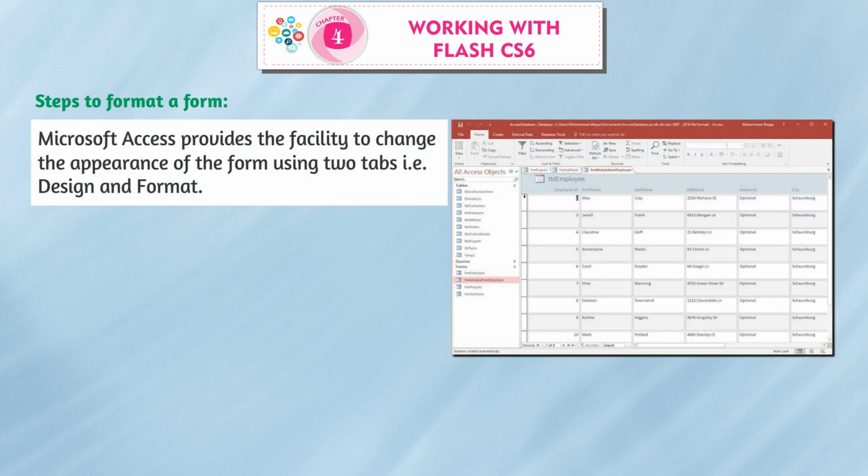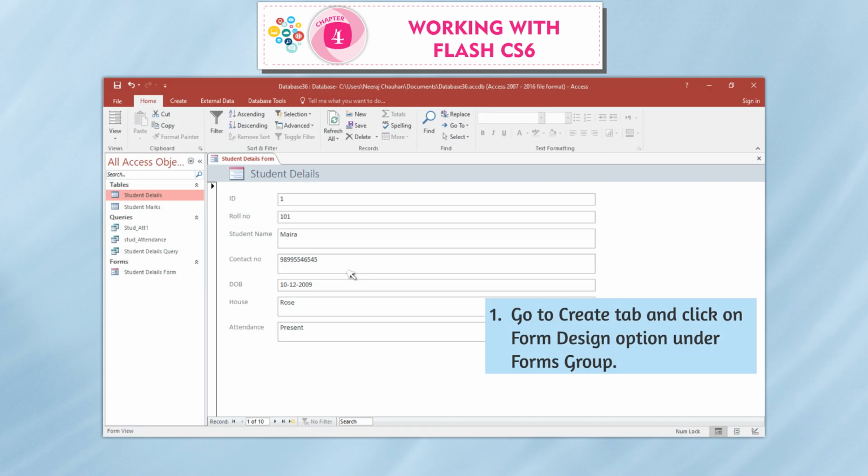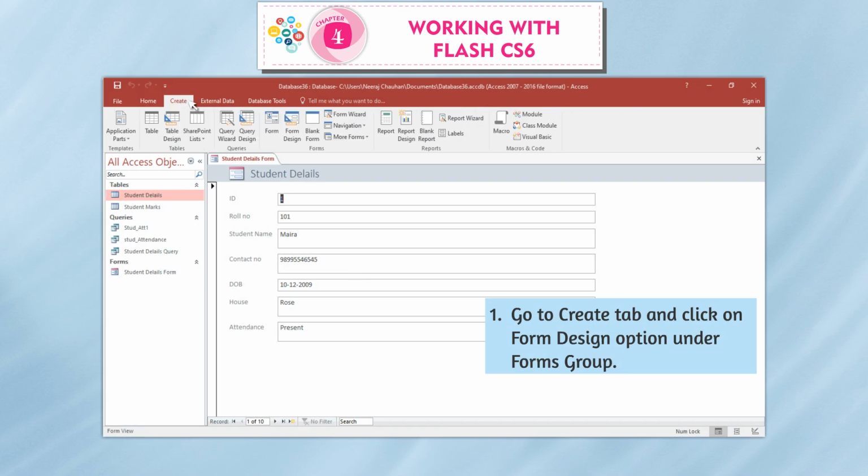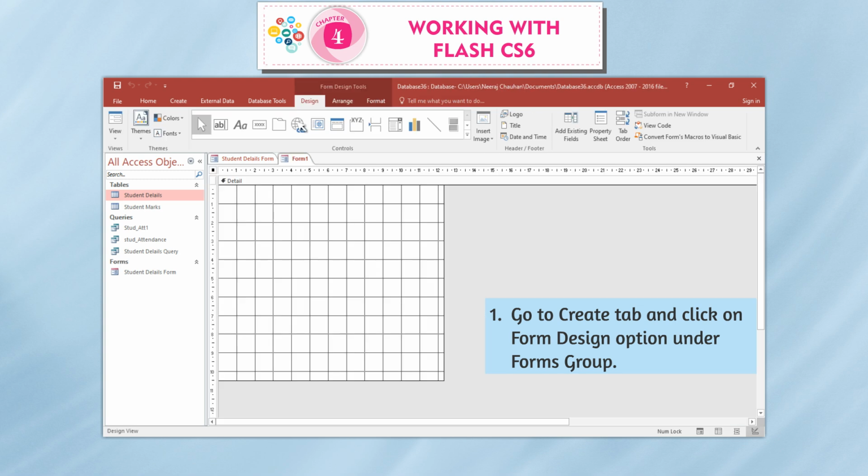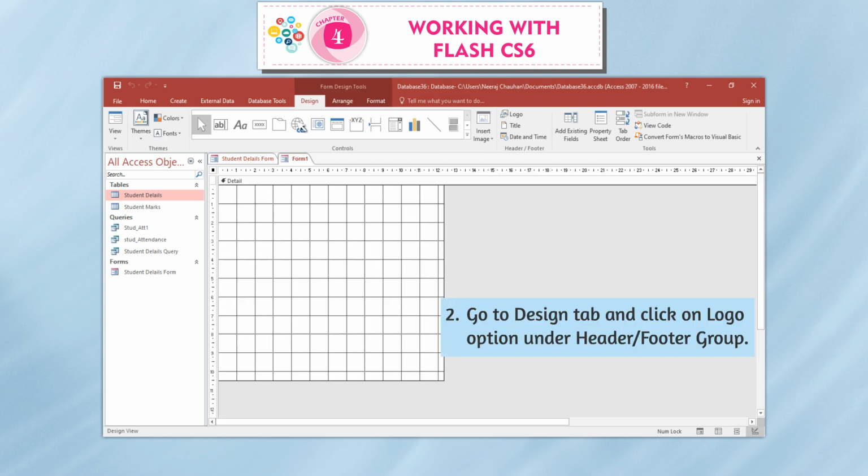Steps to format a form. Microsoft Access provides the facility to change the appearance of the form using 2 tabs, that is Design and Format. Design tab. 1. Go to the Create tab and click on the Form Design option under the Forms group. 2.